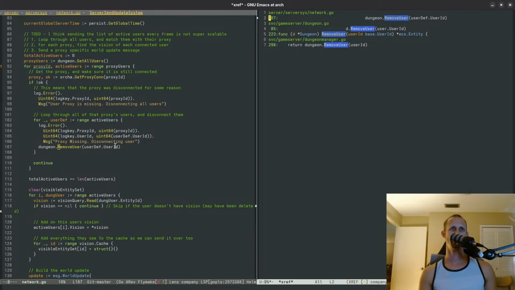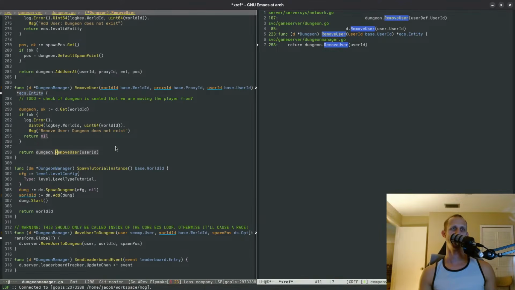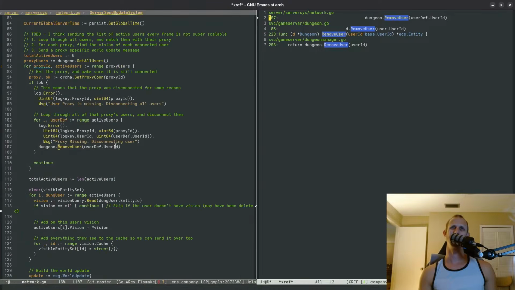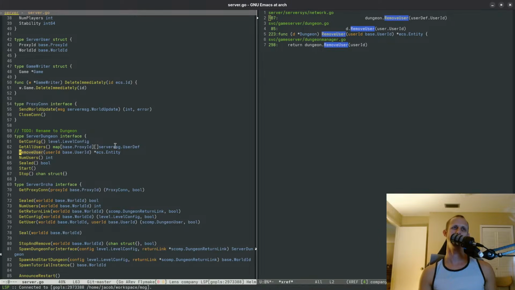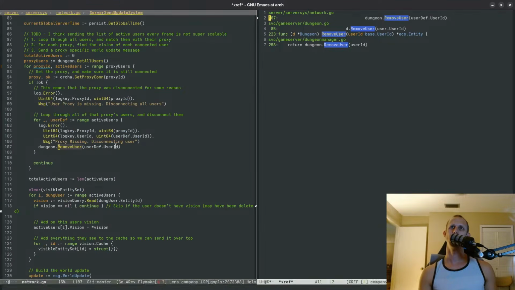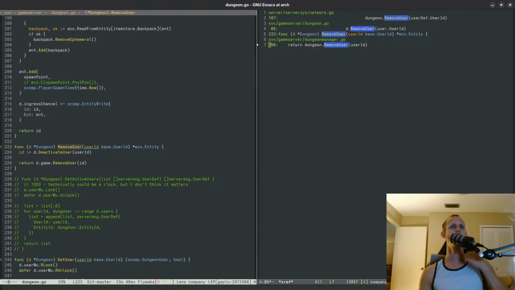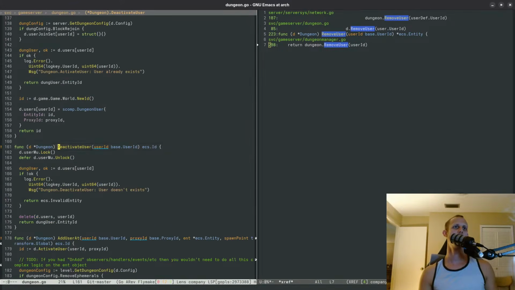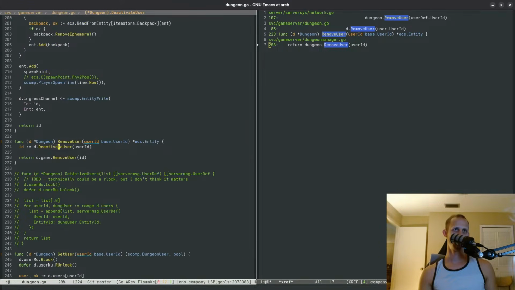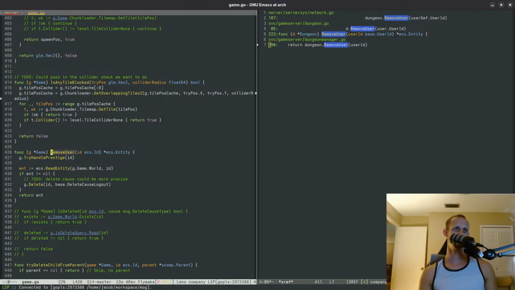What is this for? That's if the proxy disconnects, we remove them. But they would stay logged in, wouldn't they? Remove user, what does this do? Dungeon manager, remove user, deactivate user. Game remove user.